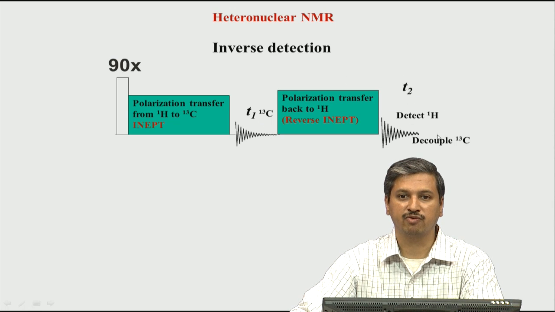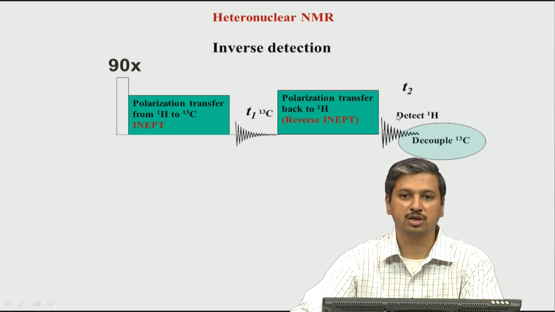Now, one thing is when we finally detect the hydrogens, protons, we have to decouple the carbon. This is the reverse of what we saw in the previous class. In the previous class we saw that we detect carbon, but we decouple protons. Here it is the inverse approach, that is why we use the word inverse detection. In the inverse approach, the proton is detected, but the carbon is decoupled. Again the same idea, why do we need to decouple? That is because protons are coupled to carbon, and therefore there will be a J splitting if I do not decouple, and therefore I need to record with decoupling the carbon.